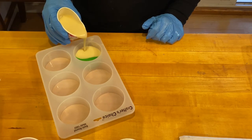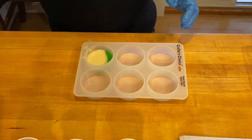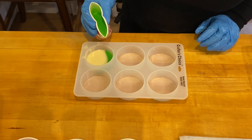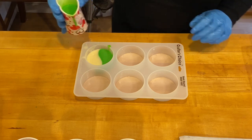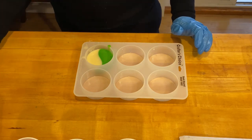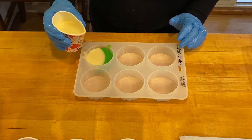A little bit more of the white. The white's really full, so we got some drips. I'm definitely gonna be turning this as I go. So let's do some more of the green. Of course, I'm trying to make as much of a mess as humanly possible, so apparently that's where I'm going. And I'm gonna put a little more of the white.